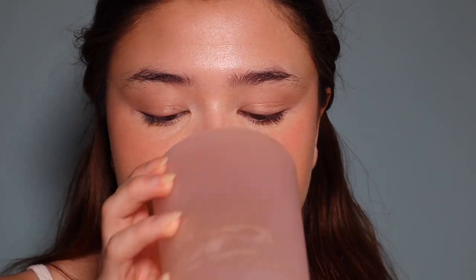One last spritz. I'm gonna let that dry. So here it is, pre-powder. You see what I mean? It looks like a plastic shield is over my face because of that Milk Hydro Grip. Now I am going to powder.